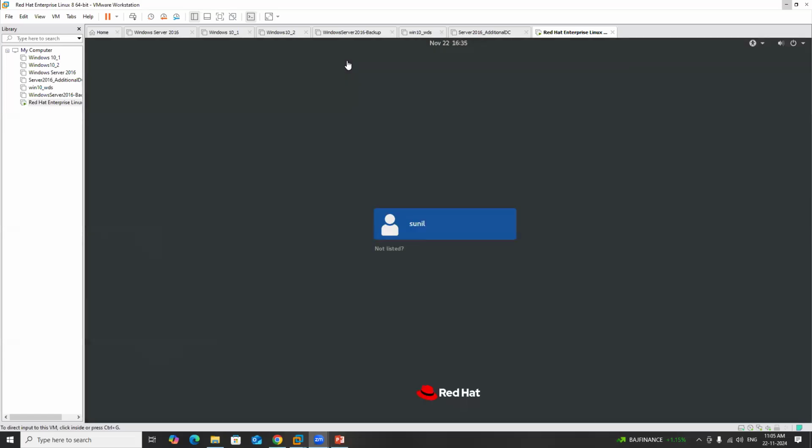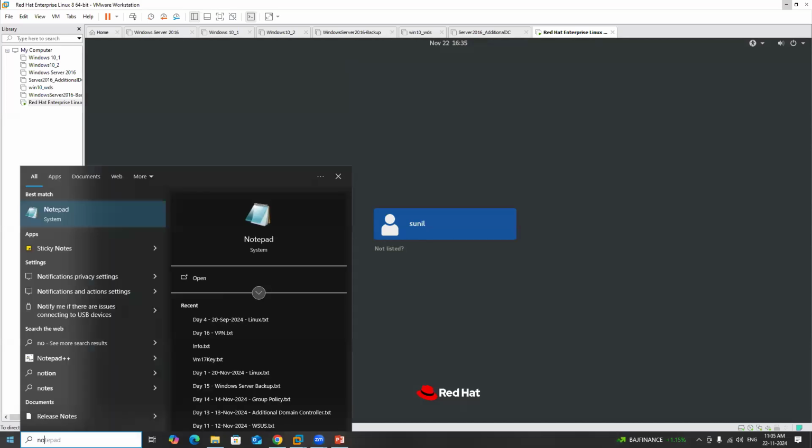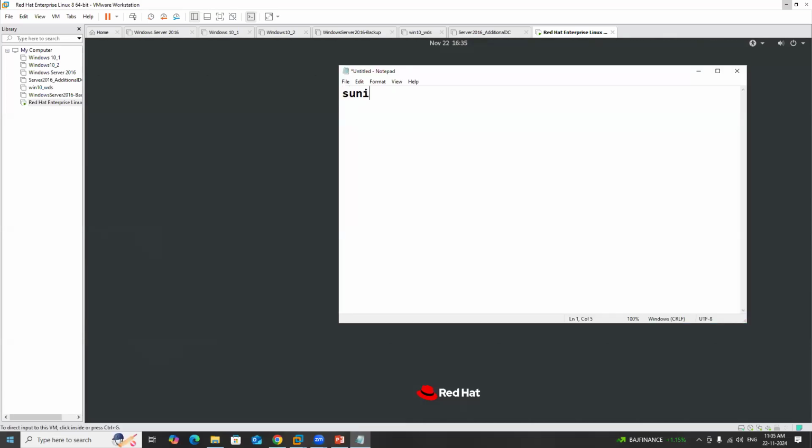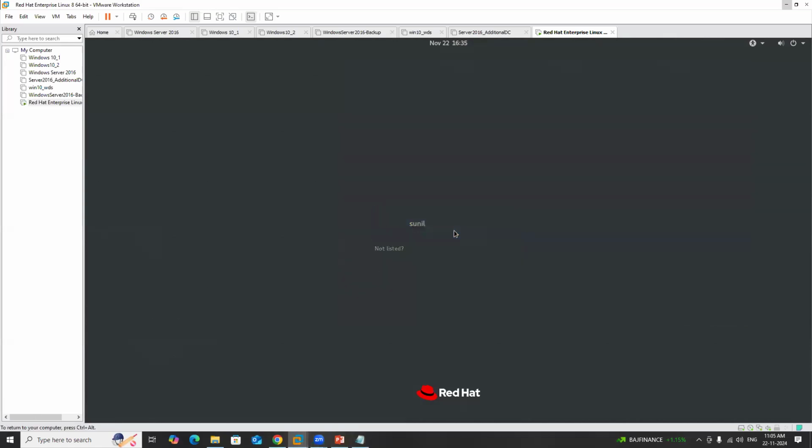We are using Red Hat Linux. Let's log in. Do you remember, when we created the machine, we created a user. The name of the user is Sunil. The password for this particular user, Sunil, is Sunil123 with capital S. I'm logging in to my user.